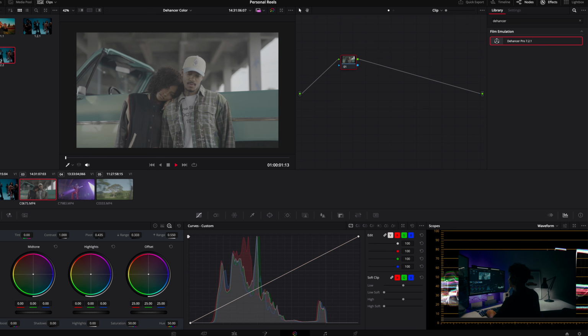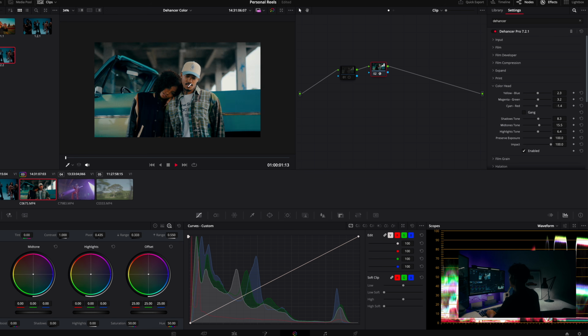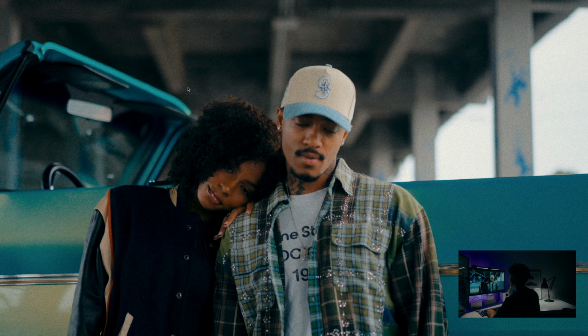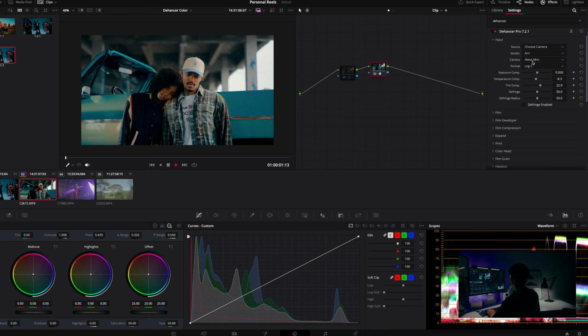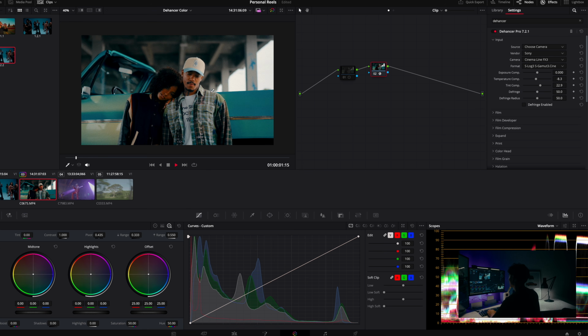Here's another music video that's outdoors. I'll just throw this on. And right off the bat, that's looking pretty good. And we're actually using, this was shot on the FX3, and we converted the inputs to ARRI, but it's looking good, to be honest. It's weird how that works, but let's see what it looks like when I change it to the FX3.